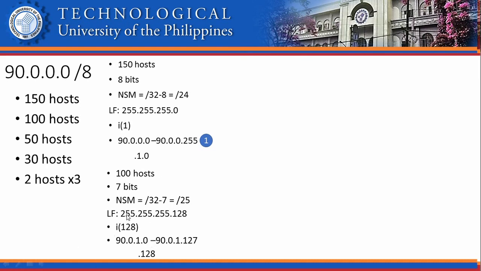So, this time, saan tayo nag-increment? Sa 4th octet, no? Kasi by looking at new subnet mask, tingnan mo yung long format mo, saan ka may huling value na octet? Sa 4th octet, no? So, doon tayo mag-increment sa last octet, no? Okay. Pag sinulod natin yung 50 hosts, gagamitin na natin na network address is yung 90.0.1.128. Okay. So, ganun lang yan.